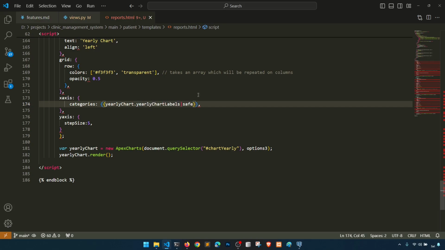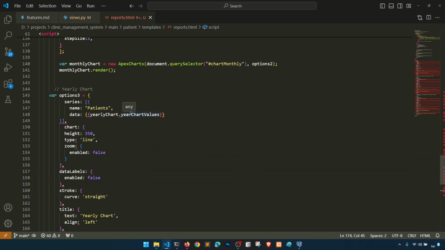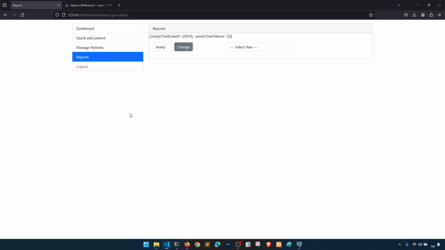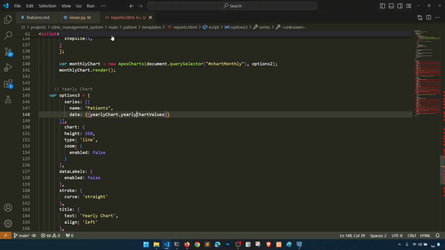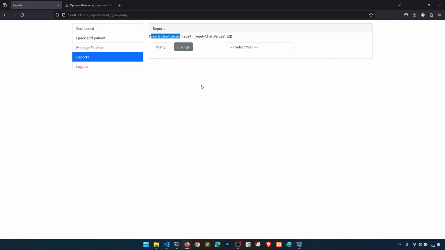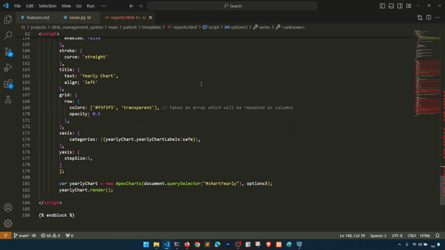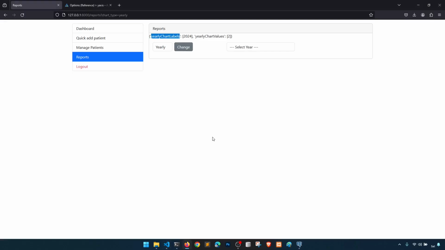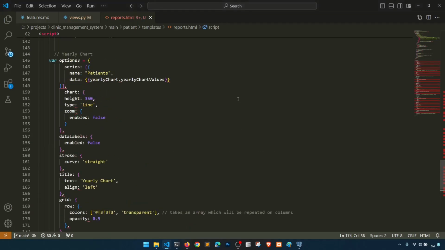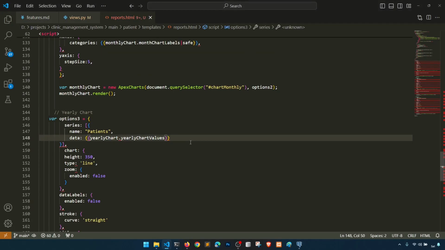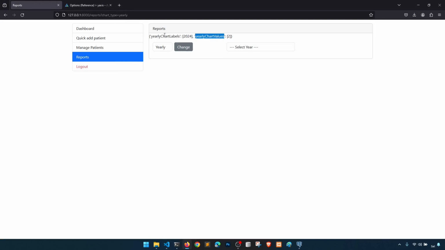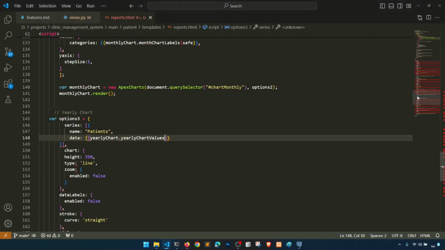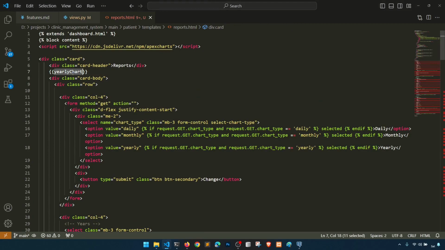Actually, key name is yearly, but value name is not that, right? All right, so yearly chart labels, yearly chart labels, yearly chart values, correct. And what else? Yearly chart.